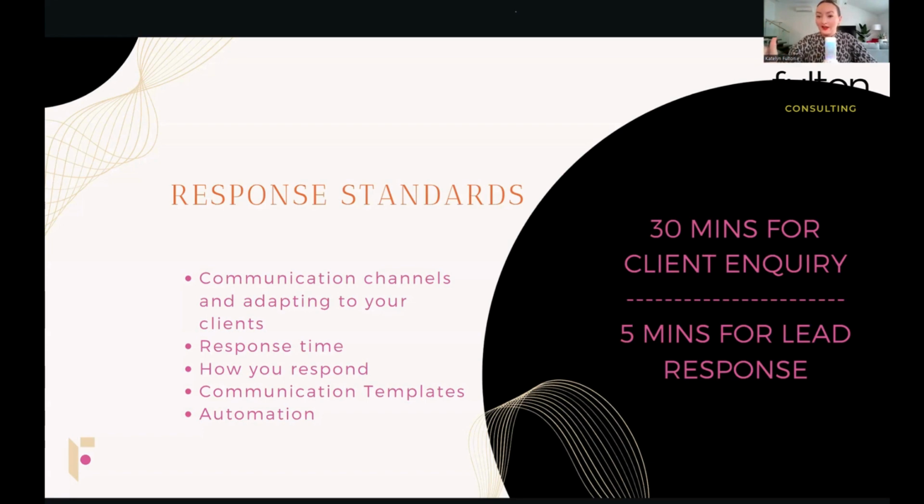And if I'm referring a client to another agent, or if I'm going to pass off a client to another agent, I expect them to have the exact same response standards that I do. So they need to respond within 30 minutes. If it's an online lead, 5 minutes. So you should have this in your communication manual where you're like, okay, this is my standard. And same thing when my agents contact me or any of our managers, they know that there's a 15 to 20 minute communication standard that we have. So our agents are always responded to within 15 to 30 minutes from anybody in the company. And that's just how we expect people to be taken care of.